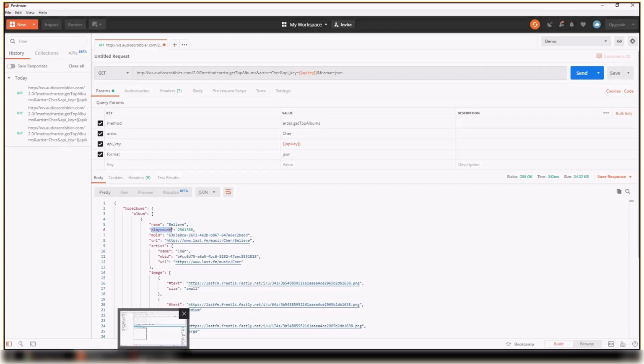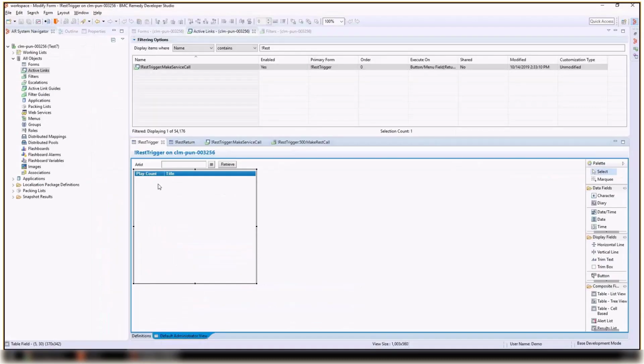So what I'm going to do is I'm going to build up my workflow. So first thing I need to do is I'm going to build my front-end form. Okay, my front-end form contains the artist that I'm looking for, a button that allows me to retrieve the information, and a table that displays the results. Okay, I build up the form that the information is going to be put into.